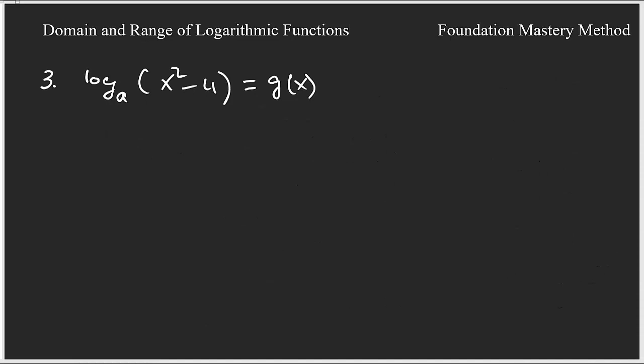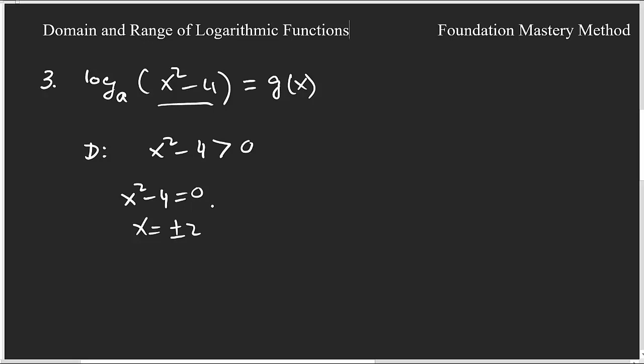Take another example where I have a quadratic argument. So for the domain, we know x squared minus 4 is greater than 0. So to do this inequality, first you solve x squared minus 4 equals 0, and then x will be plus or minus 2, the way we have solved inequalities in chapter 1. So now put here negative 2, positive 2, and then check the sign of x squared minus 4 at the test points negative 3, 0, and then 3.